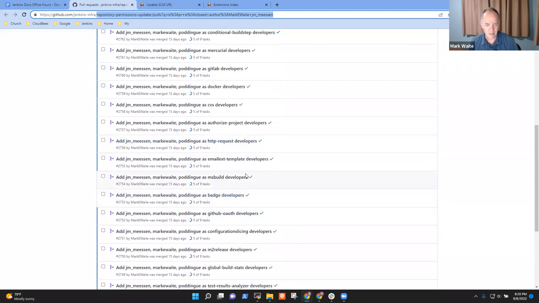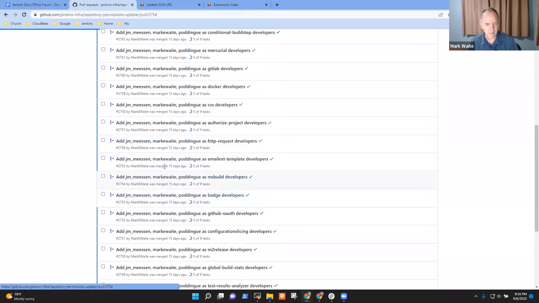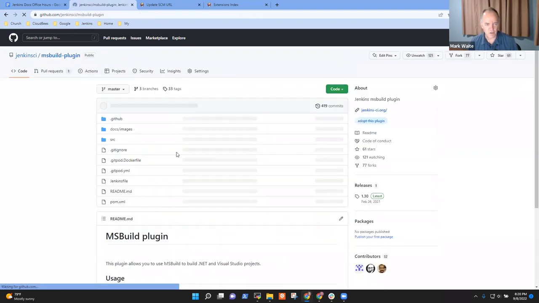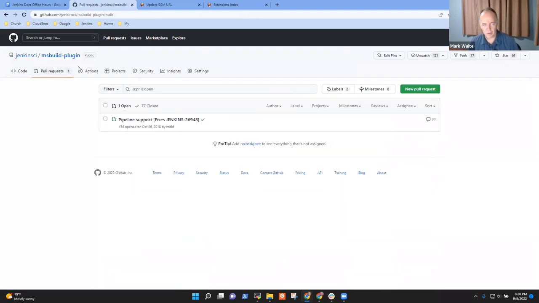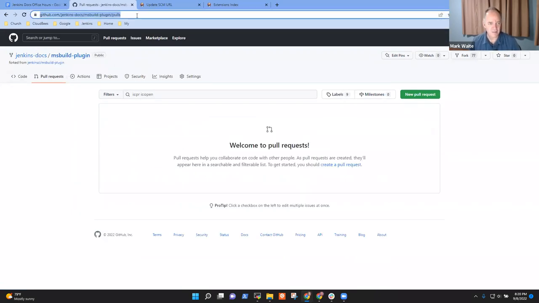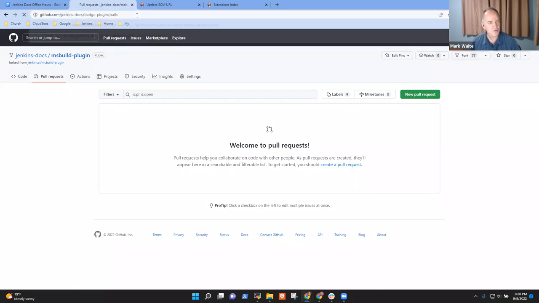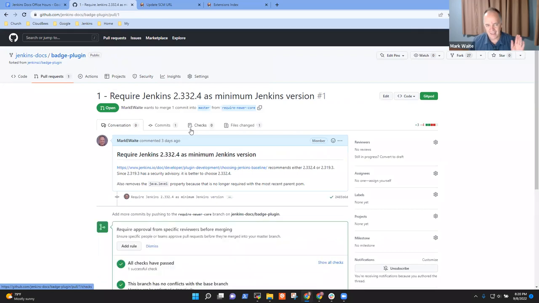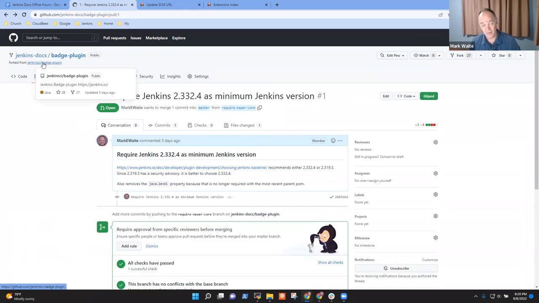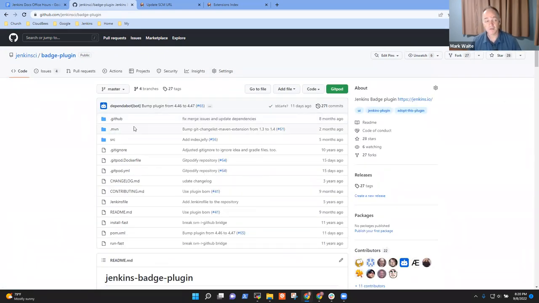So let's see, let's take an example here. Here's the MS Build plugin, and we see its source code here. The pull request is fixed. Now, if we look at the, let's see if I've got, no, I don't have any submitted here. So let's use instead one that I know I've done a submission for, like badge. So here is the canned answer ready for the students in this repository. But when they work with it, they'll work with this repository and attempt the work themselves. So they try it, and if they're unable to solve it, we just change their URL slightly and tell them, hey, look here, you can find the answer.